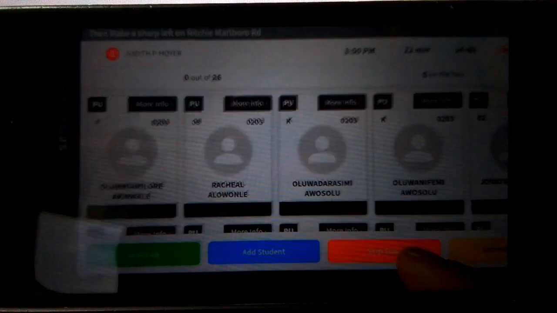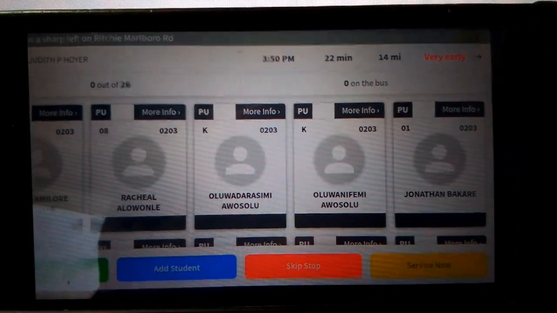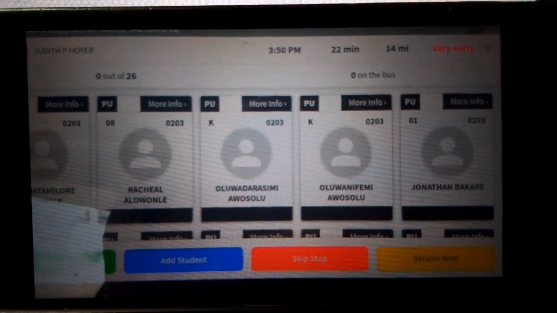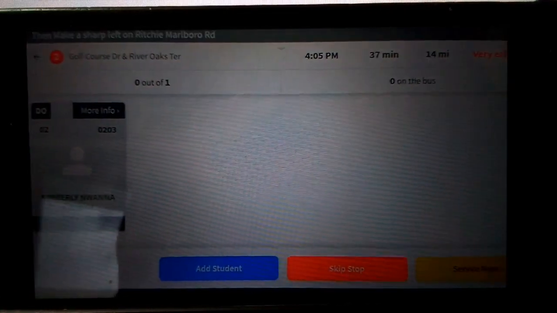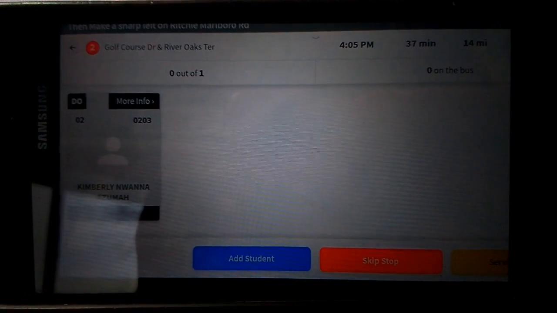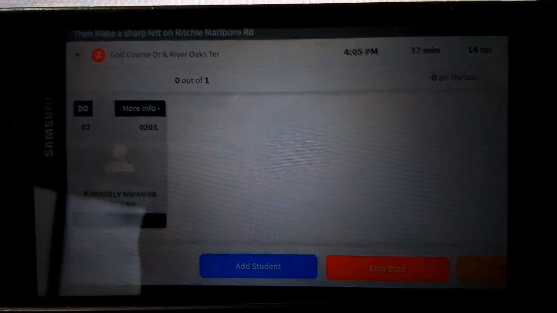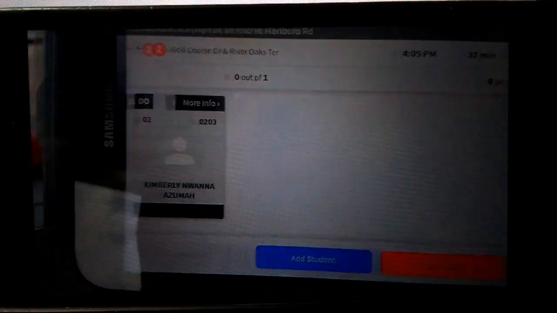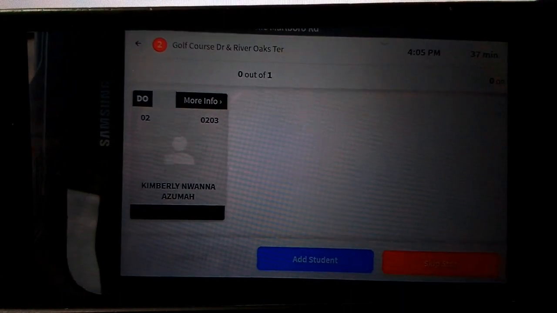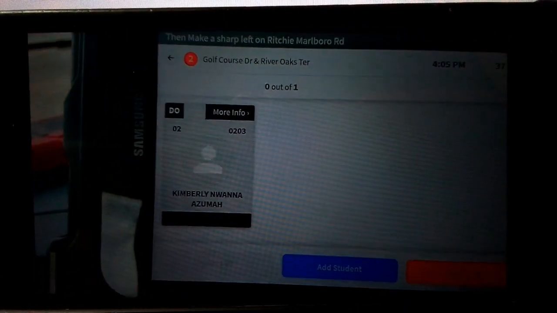From here, if you go over here on the top right corner, there's an arrow. If you tap that arrow, it takes you to the next stop, which is Golf Course Drive and River Oaks Terrace.